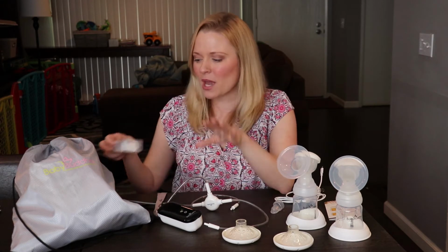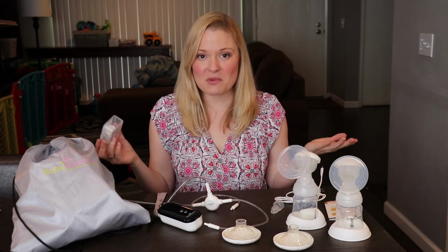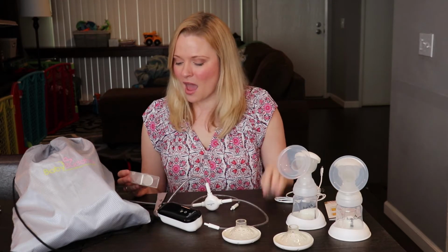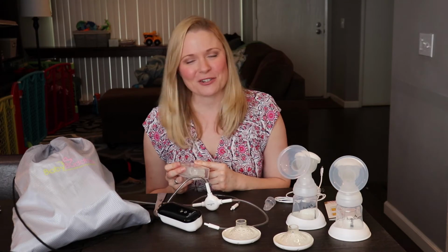So while Baby Buddha doesn't recommend using the duck-billed valves, I don't know why, because I actually found this to be a problem in my suction, and the duck-billed valves are cheaper and last longer and are easier to clean.